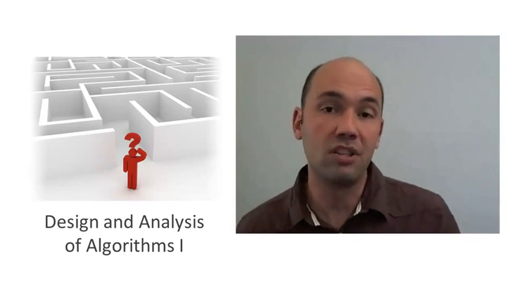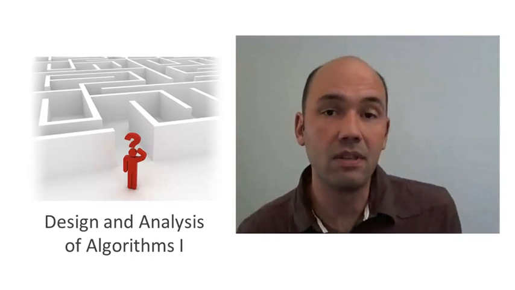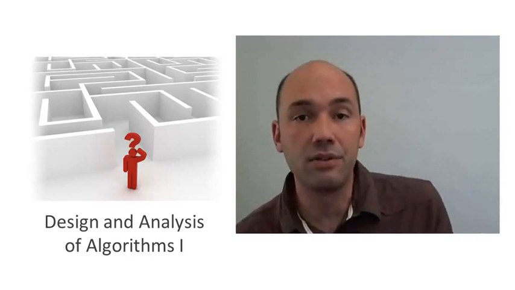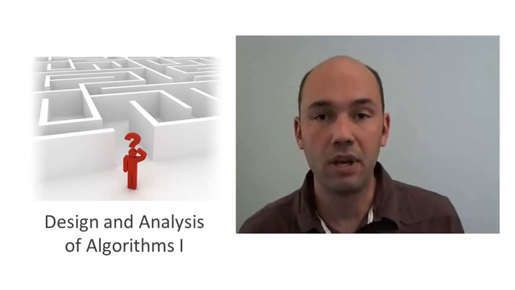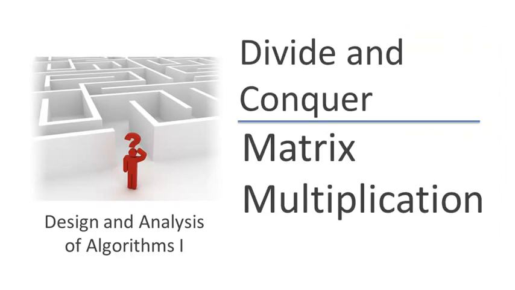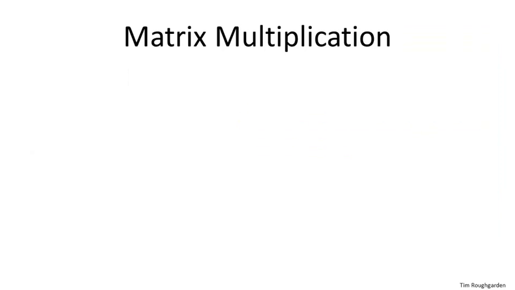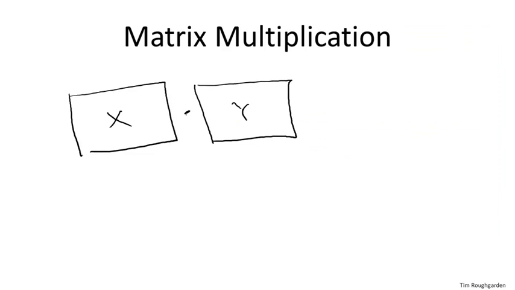So computers, as long as they've been in use, from the time they were invented up till today, a lot of their cycles is spent multiplying matrices because it just comes up all the time in important applications. So let me first just make sure we're all clear on what the problem is of multiplying two matrices. So we're going to be interested in three matrices, x, y, and z. I'm going to assume they all have the same dimensions, n by n.